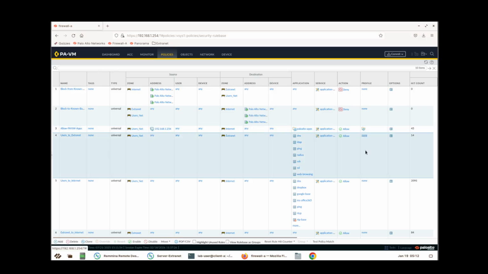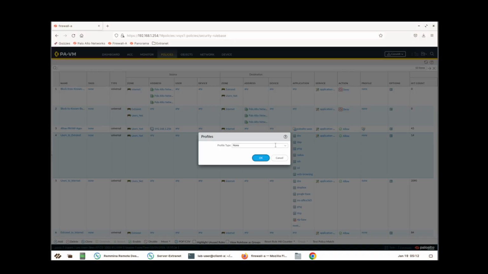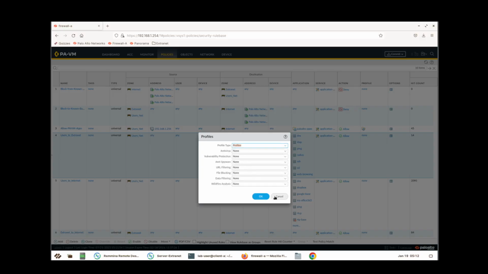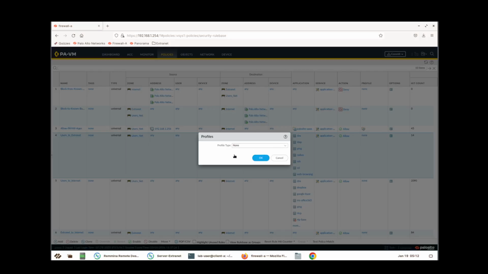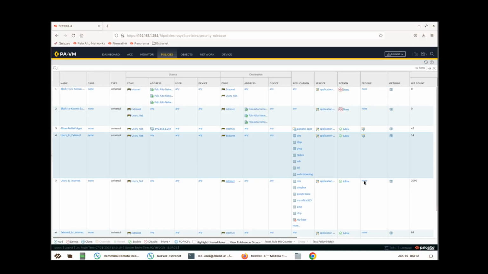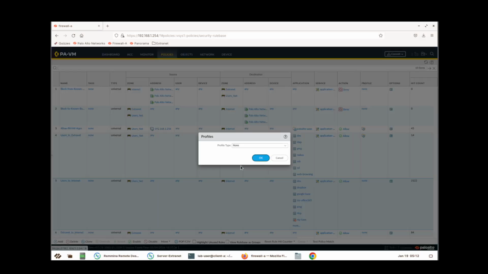Users extranet. We could also add them individually if we click profiles, but it makes no sense to do that. I've seen that where the team didn't really know any different, and just added those individually. It functions the same way, but this is just more efficient: create the group and add it as a group versus individually. It's less work, and we all like to work smarter. I prefer to work smarter than harder.